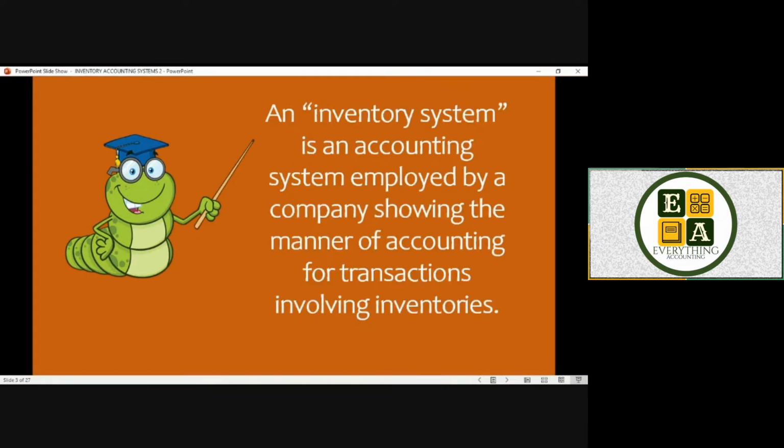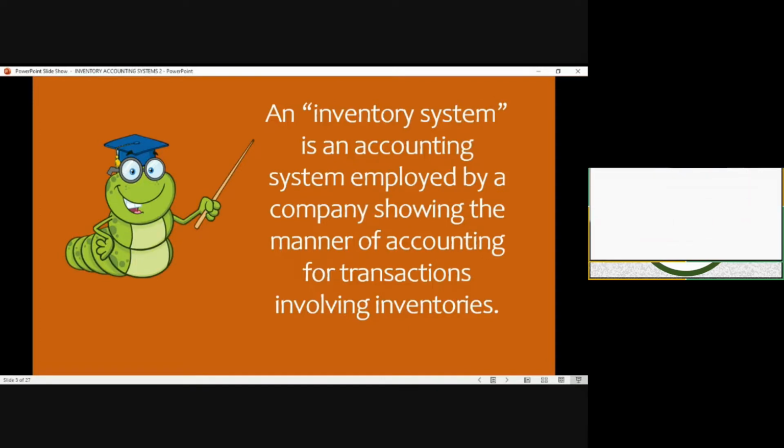An inventory system or inventory accounting system is an accounting system employed by a company showing the manner of accounting for transactions involving inventories. Ibig sabihin lang ng definition na yan is that yung inventory system, it is a manner or a system kung paano nire-record ng companies ang kanyang transactions na nag-i-involve sa kanyang inventories. So that is inventory system or inventory accounting system. Parang in short, paano ina-account ni company ang kanyang transactions with inventories.